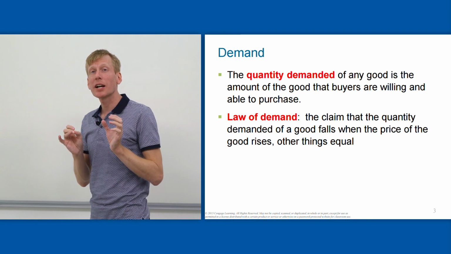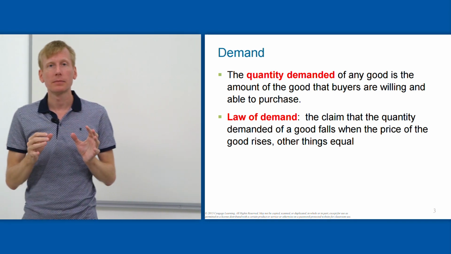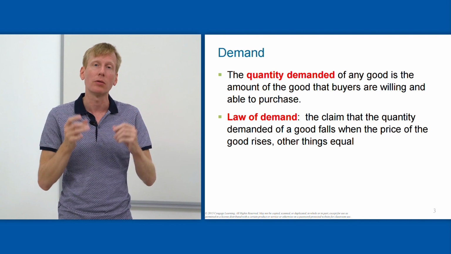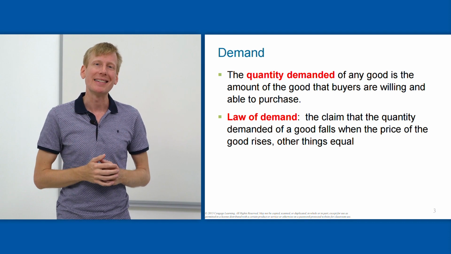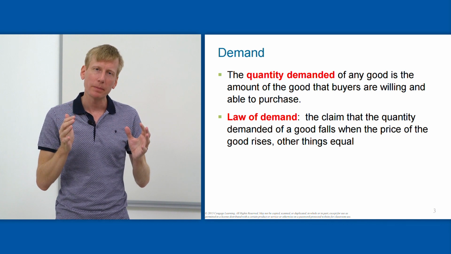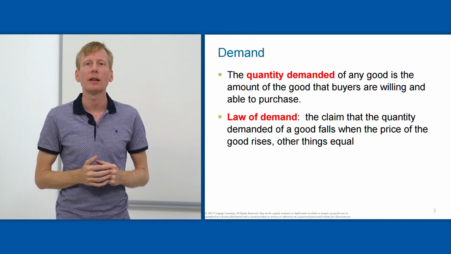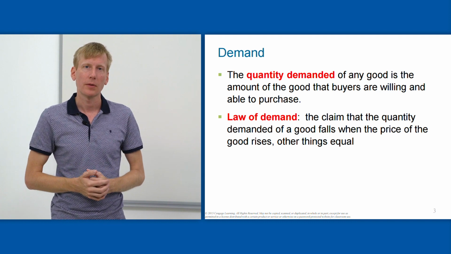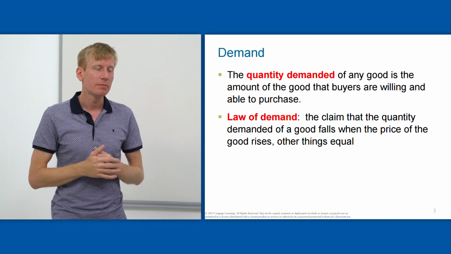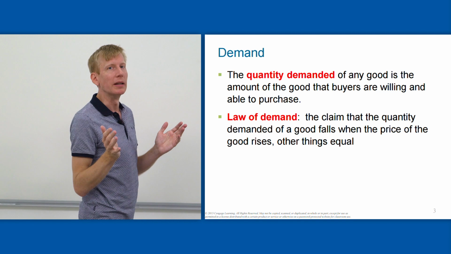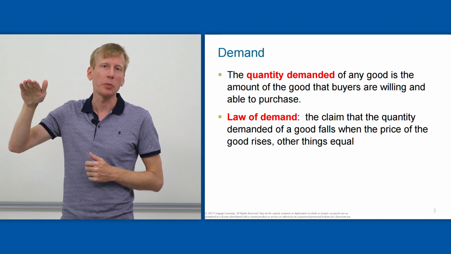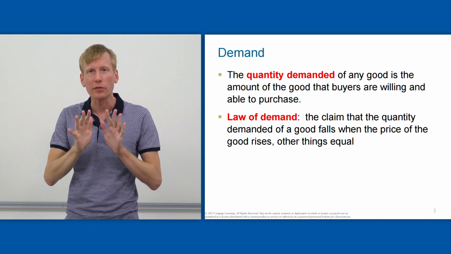Next, what we describe as the law of demand is as close as economics comes to having laws like physics does, natural laws. The law of demand states that all else equal, if the price of a good goes up, the quantity demanded for that good would fall. Say, all else equal, as the price of, let's say, Ford Focus automobiles goes up, the quantity demanded for Ford Focus automobiles would go down. That's the law of demand.